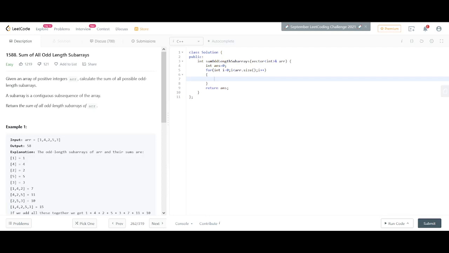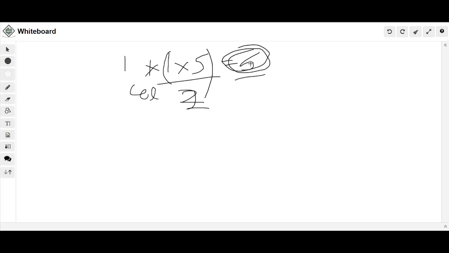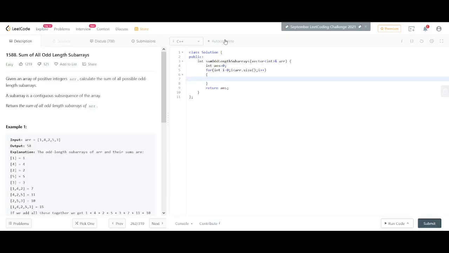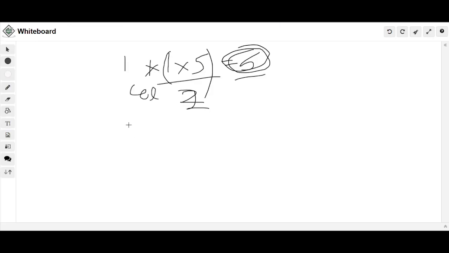For the number of potential start points, for an integer i, the number of start points can be i plus 1, because for i equal to 0 there were n potential start candidates, for i equal to 2 there were 3, and for i equal to 1 there were 2. So it's simply i plus 1.